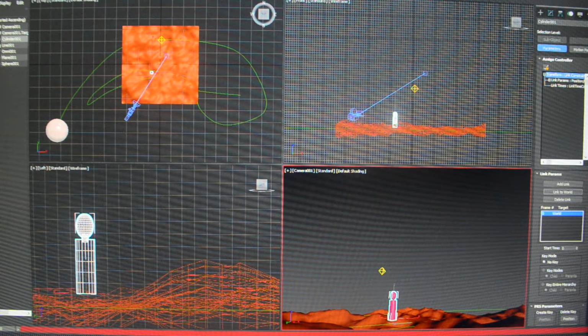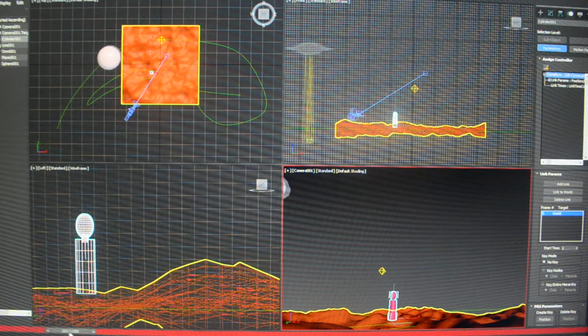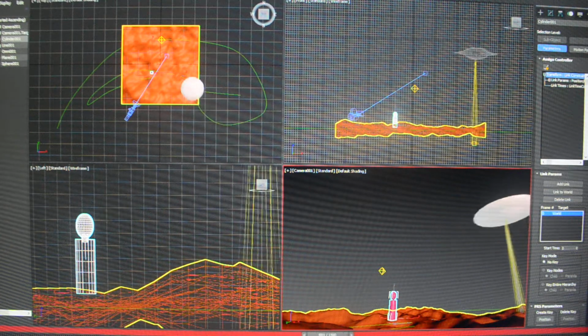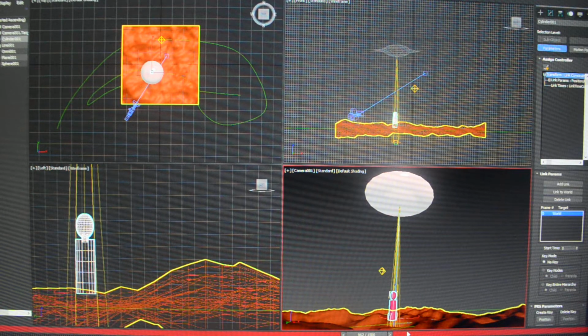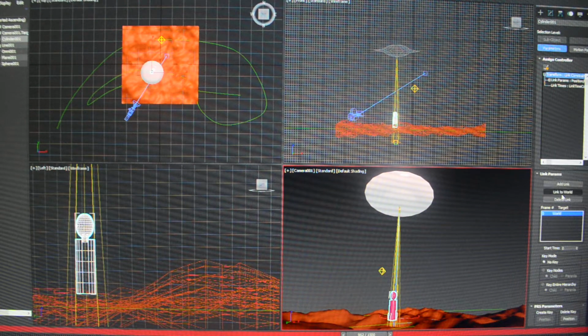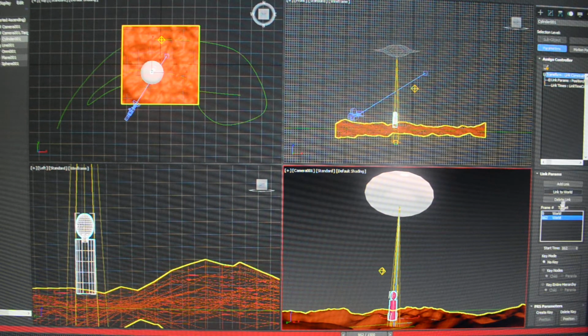Okay, so I'm going to take my slider and move it forward until my UFO is over him, which I predetermined was frame 963. So at 962, I'm going to set another keyframe and link him to the world again. So from 0 to 962, that person is not going to move. They're just going to be there.